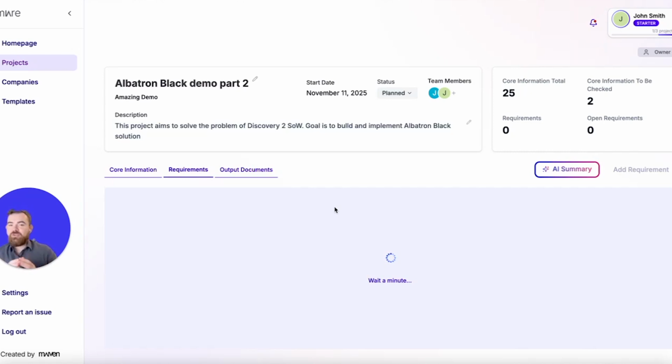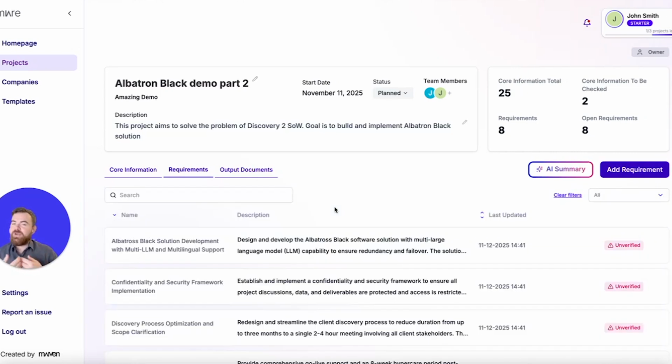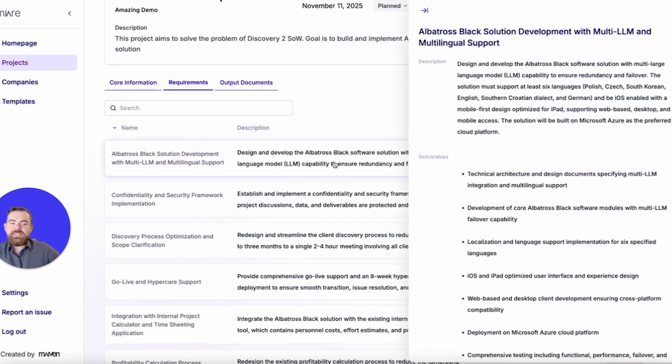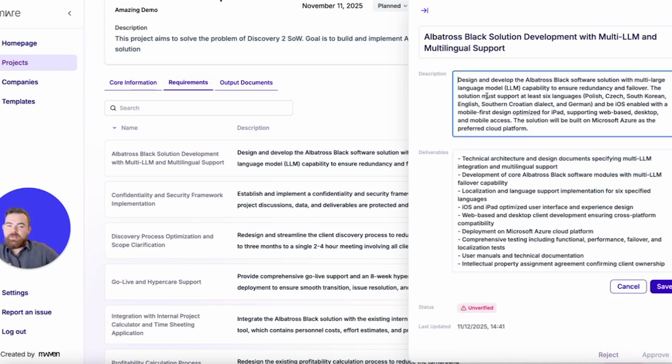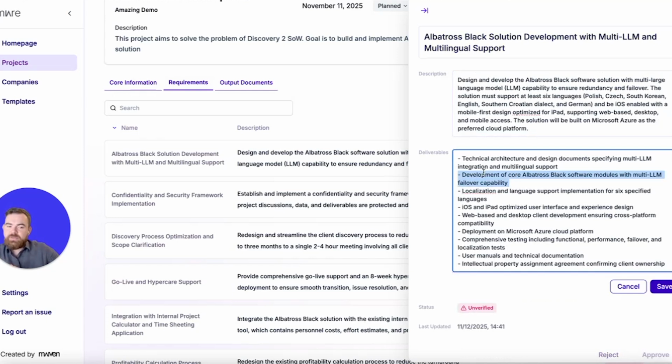This will definitely not replace any pre-sales team because they need to review the information, they need to enhance the information, they need to discuss. But what we wanted to achieve is to solve the blank page problem. So where do we start from? What is the first step that we want to do? With Lumiare, this is fixed. I can address any single requirement that has been created, look into what kind of description that requirement has, which was produced by Lumiare, talk about deliverables, and continue to work.